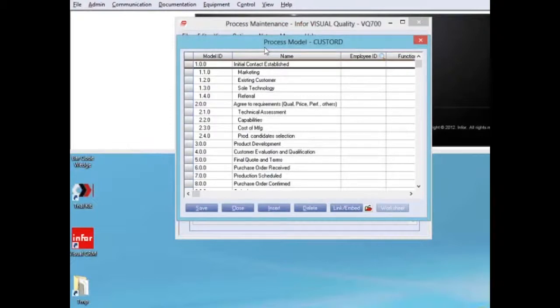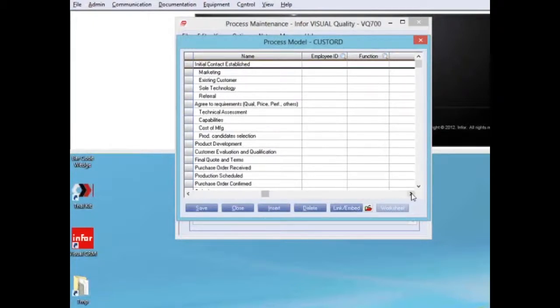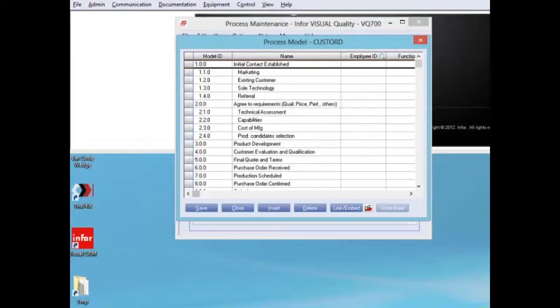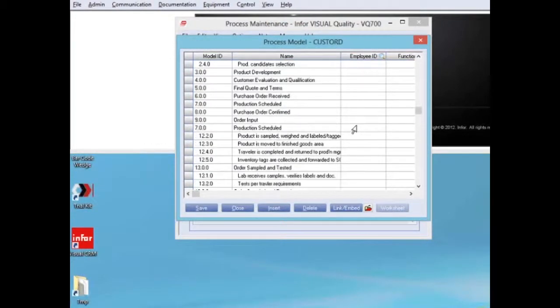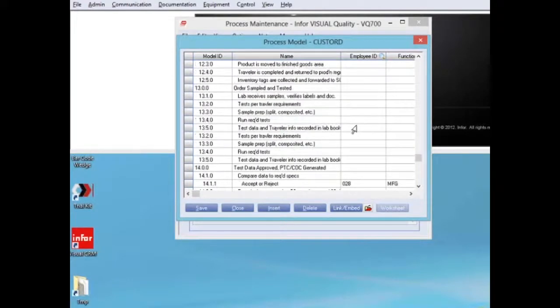These are user-defined steps, documentation of how we take an order here. We can tie these to employees or job functions if we like, so we can narrow down who does that or what department does that. We can also attach documents to any of these steps as well. So this is a process just how everything goes through on a customer order.